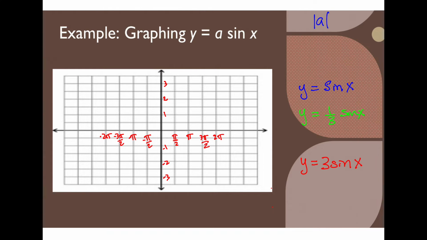So let's take a look at just the regular sine function. We're going to sketch it really fast. Remember that sine starts at 0, 0. Once we go to 90 degrees, we're usually at 1. Then we go to pi, and we're at 0 again. At 3 pi over 2, we're back to negative 1, and then back to 0. So here's a graph of our sine function. The pattern goes the same in the negative direction: negative 1, 0, positive 1, back to 0.